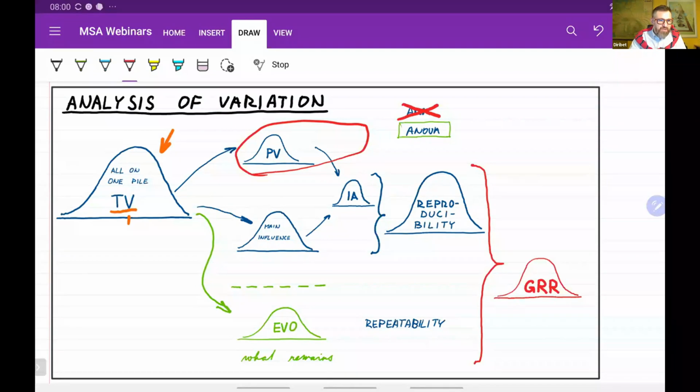The question is, this is for gauge R&R study. But what about the other MSA studies? Well, this is an experiment on the part variation and one factor and its evaluation, an experiment which is done for the measurement process. Does the software have the ability for bias, linearity, stability? Of course it does, and this is something what we have already covered in the previous webinars. We have specifically covered the bias, the linearity. The stability is a part of the measurement process, which we will be covering in one of the future webinars.